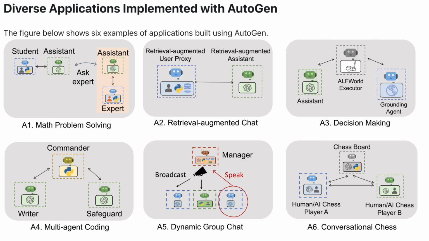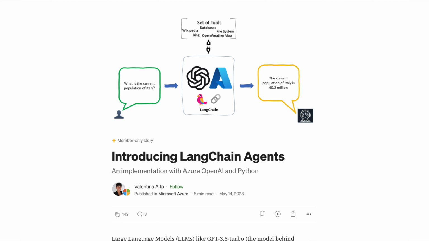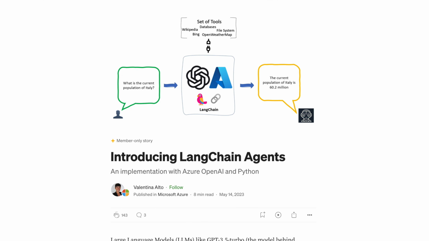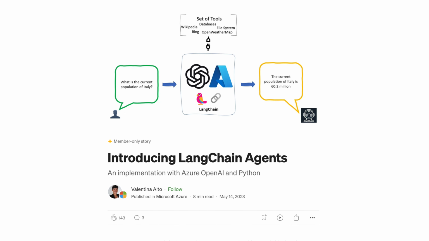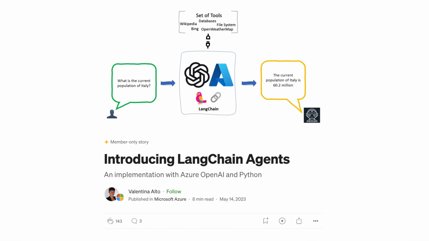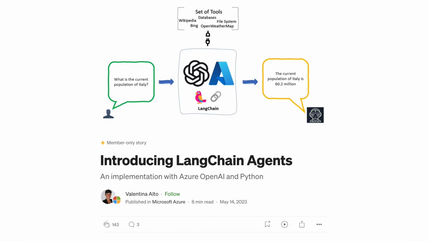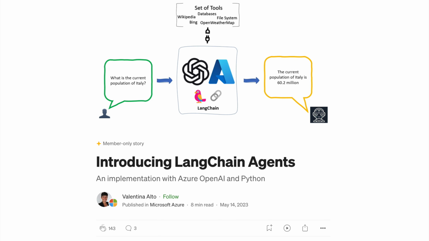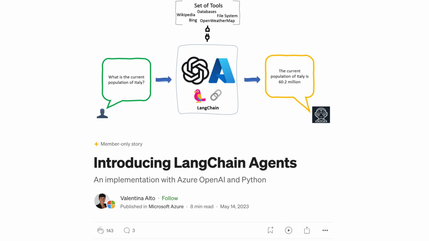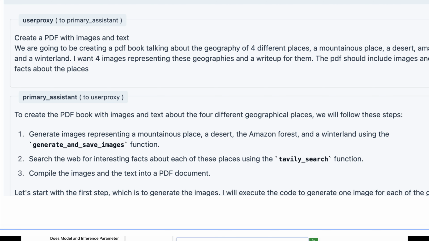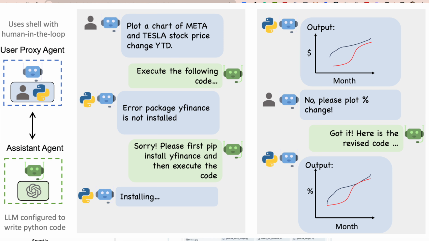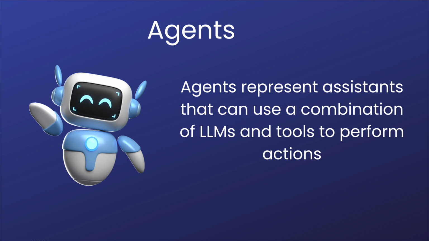Now, the Autogen framework is very similar to other frameworks that you've seen before, like the Langchain agent framework as well, which uses a similar style to solve problems. The idea is simply to have agents speak to one another as well as retrieve human feedback while solving the problems that they want to have. So let's look at the key concepts associated with Autogen before we jump into the studio itself.